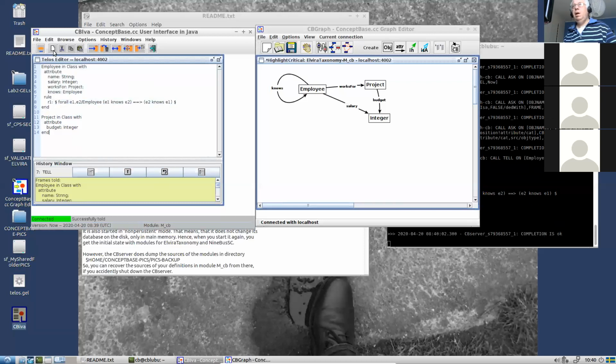So let's see whether this is working. I clear that, and let's define Mary in employee without further properties at the moment, and Bill in employee, and that has somebody he knows.